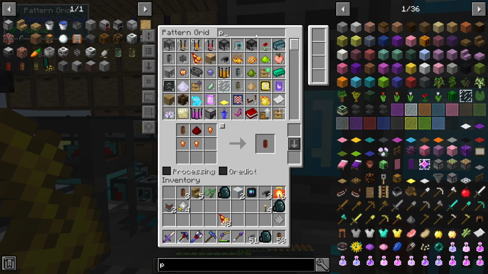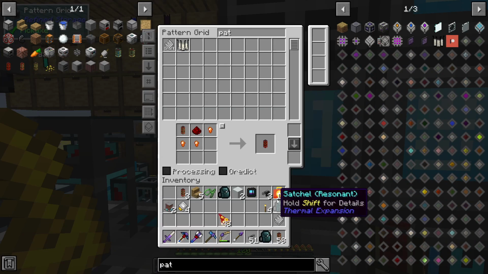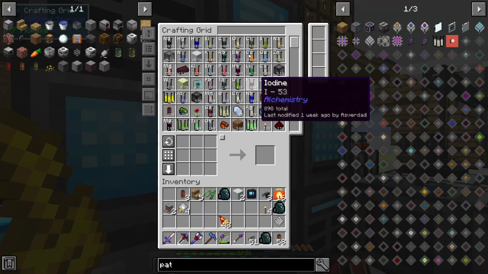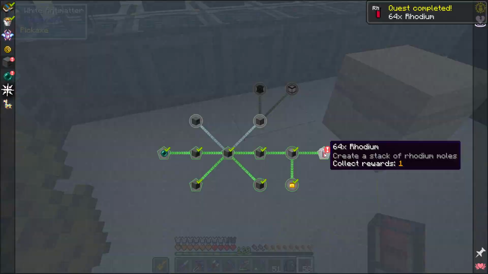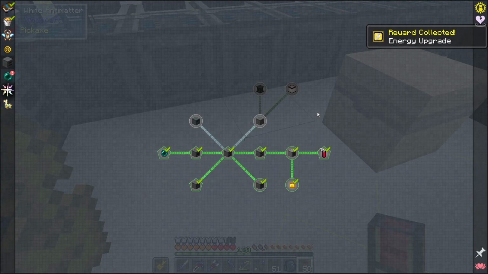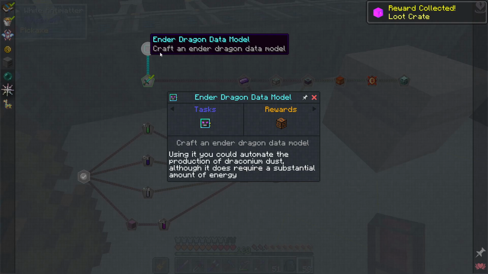And of course, I'm out of patterns again. Because this is making me... Oh. Did it make it for me already? Yeah, boom. That kills that one. Give me more of these energy upgrades. We're now here. We killed the Ender Dragon once. We need to make this.